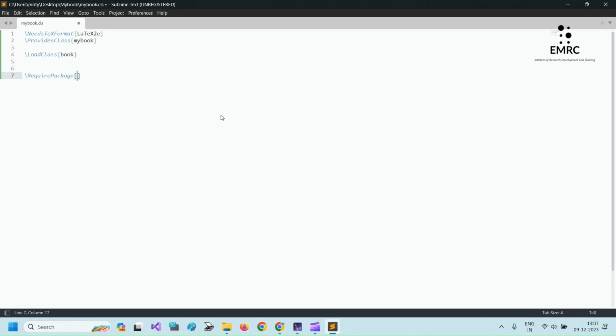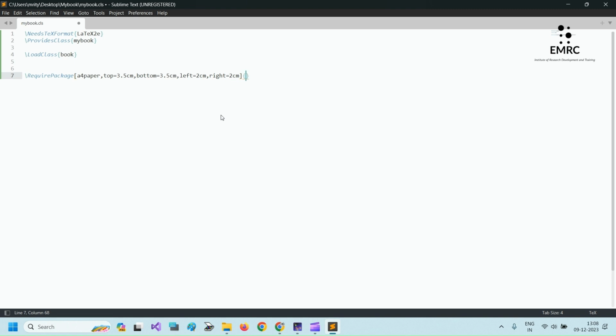Then square brackets are for inputting the key values. A4 paper, top is equal to, suppose top margin is 3.5 centimeter, bottom margin is 3.5 centimeter, left margin is 2 centimeter, and right margin is 2 centimeter.